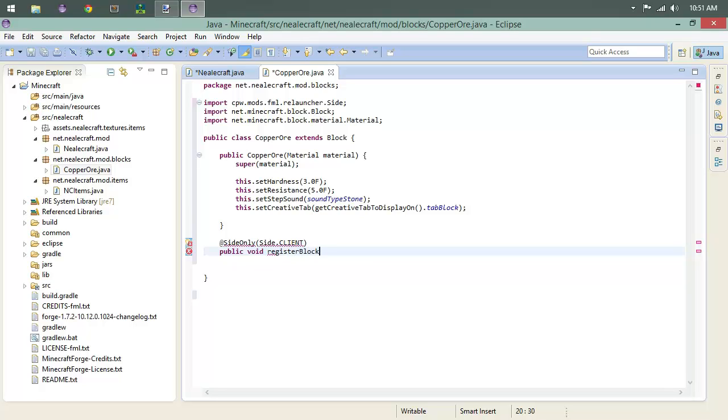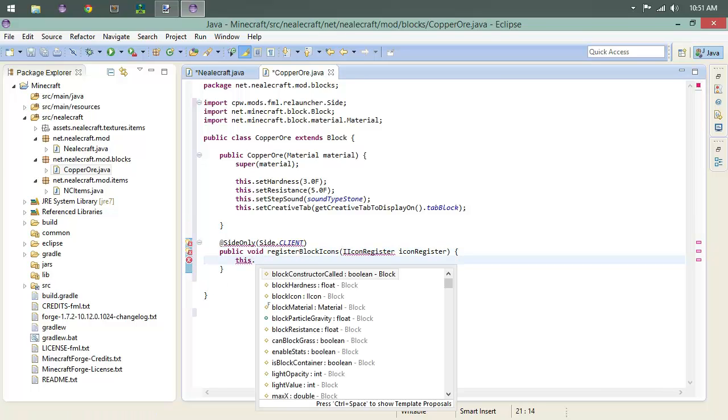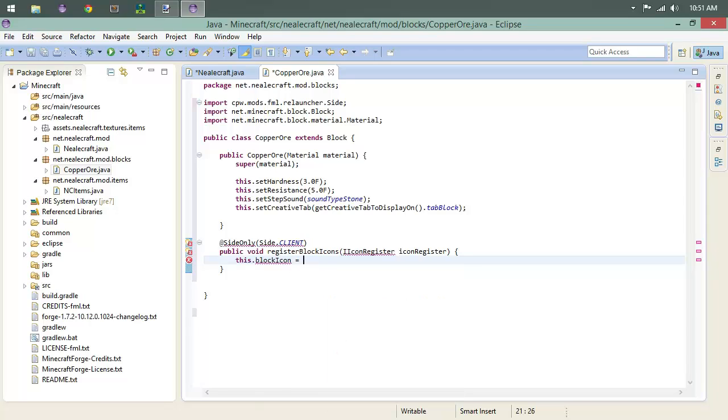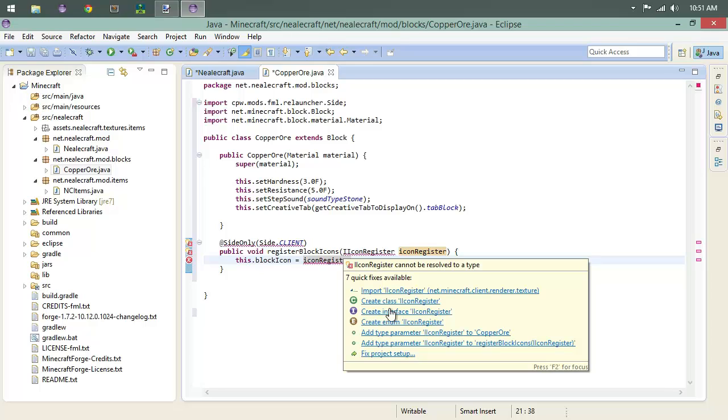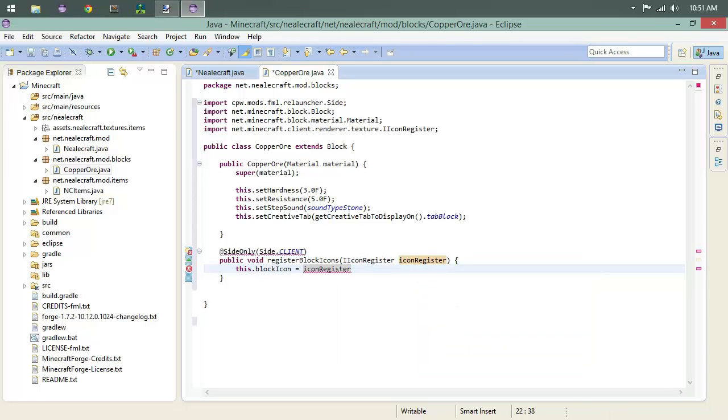We're dealing with blocks this time, so we want to do register block icons, and we're still going to reference the icon register, and we're just going to call this icon register like we did last time. And we're going to say this dot, rather than item icon, it's going to be this dot block icon equals icon register, right? Because remember, we're using this name to pull the properties out of this class, which we've imported.